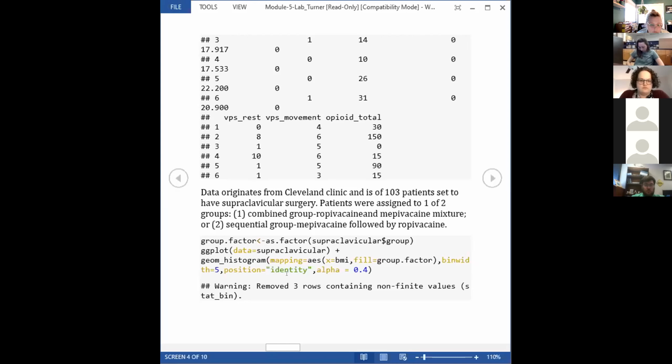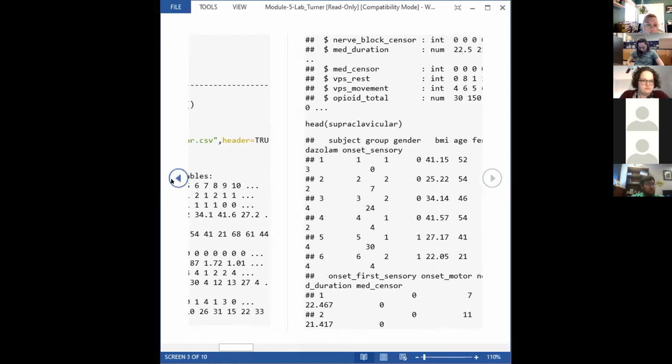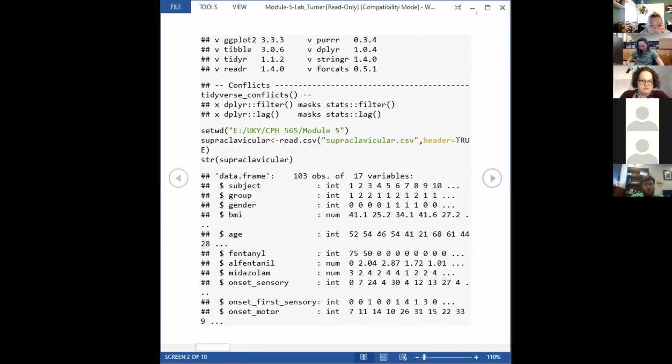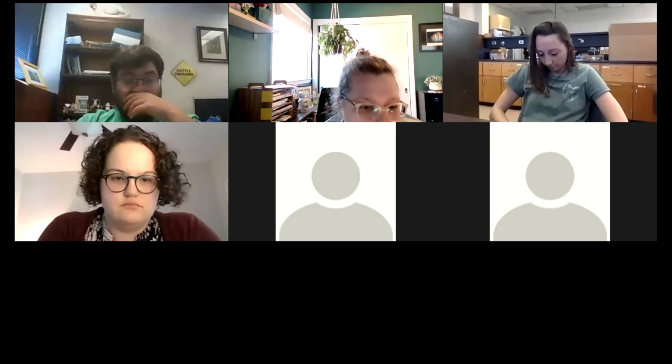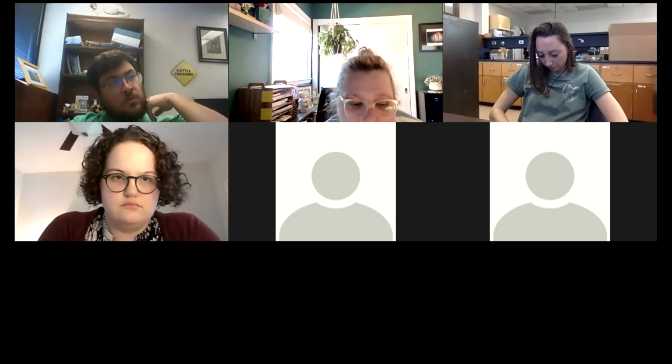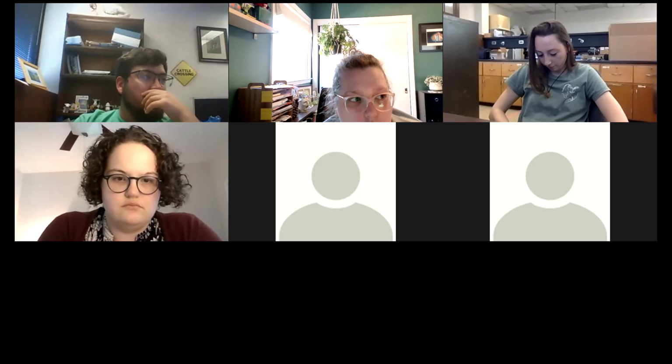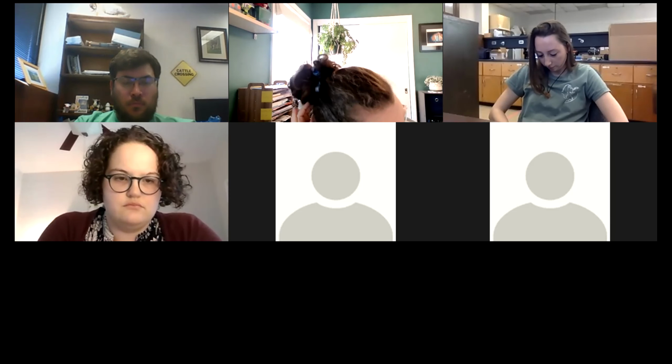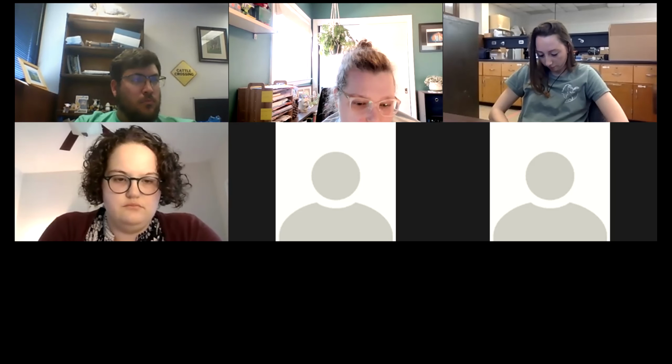Does it normally have the code when we send it to you? And you can do, there are different options here. So normally when you do it, this all looks good. So what I would actually take out is the structure that you have there, that str. That's a good thing to have in your script while you're checking stuff, but you don't necessarily need it in the notebook for like a collaborator to see. So I would take that out because we don't need all of that output in the notebook. Again, good to have in the script because we want to check the structure of things when we read them in, but not necessary for the notebook.